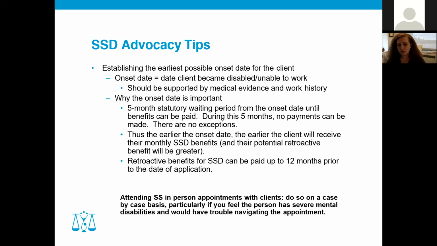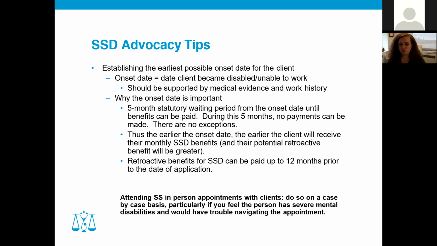Why the onset date is important is because there is a 5-month statutory waiting period from the onset date until the benefits can be paid. And during those 5 months, no payments are made. So unfortunately, obviously, you want to kind of get this as early as possible. That way that 5-month waiting period can be shorter. Hopefully it already sort of has passed.